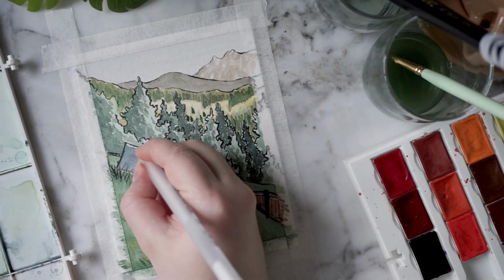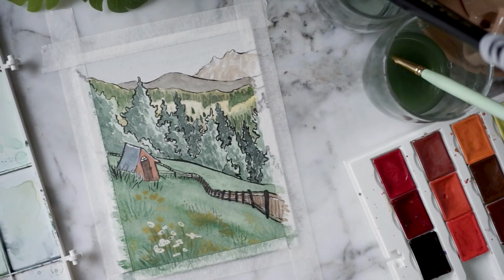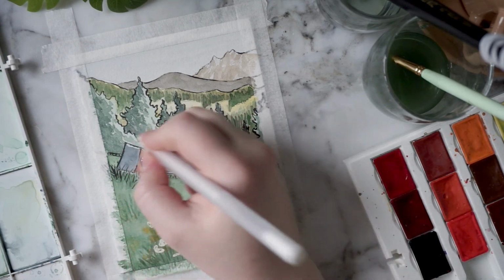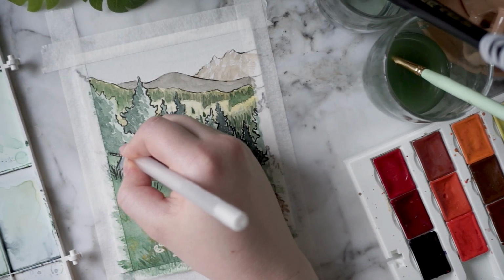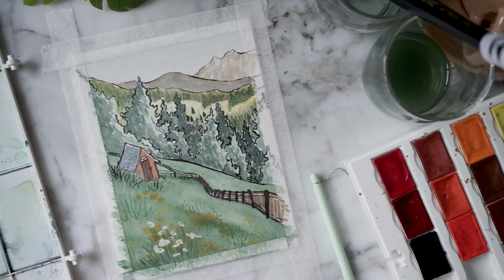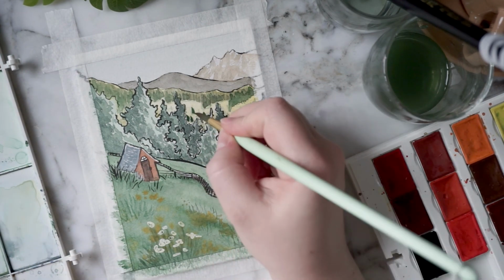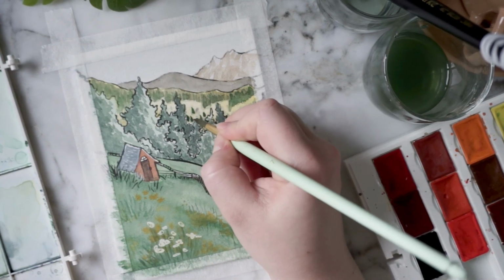I'll just add a little bit right here, a little bit right there, and maybe a little bit down. Just a little bit of detailing. You see here, this background isn't amazing, but you know what? It's fine. It's looking pretty good, so I can't be mad. I might add a little bit of a shadow though, because these trees need a little shadow.